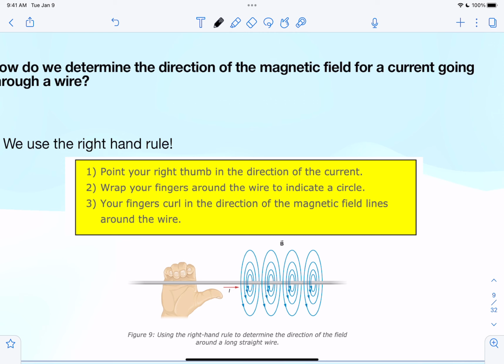Just tell me if you were able to pretend that you can see a wire in front of you, and the current is going upwards in that wire. It's just vertical. And then wrap your fingers around it and see what kind of motion you're producing. Are you producing a counterclockwise or a clockwise motion? Is everyone producing a counterclockwise motion?